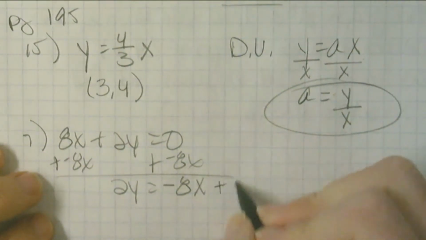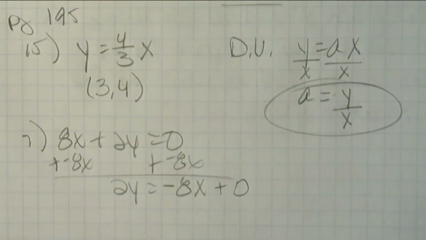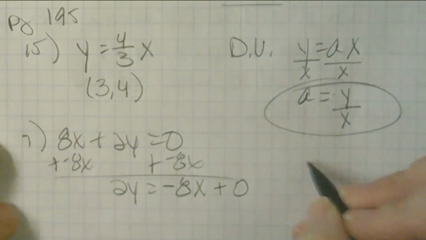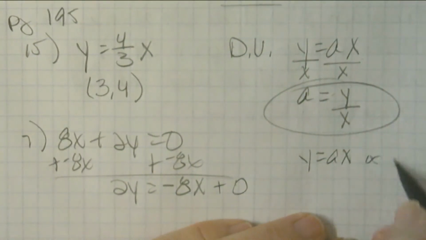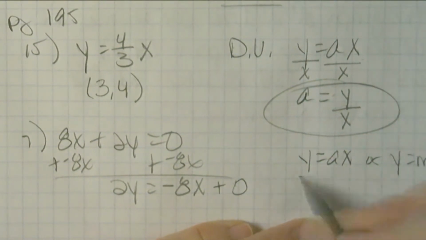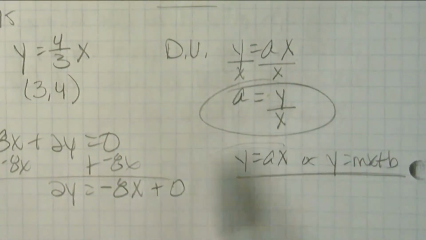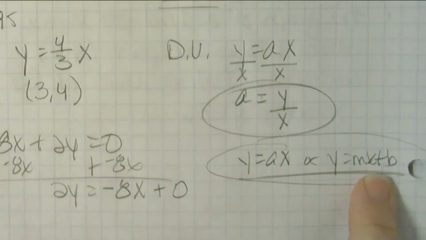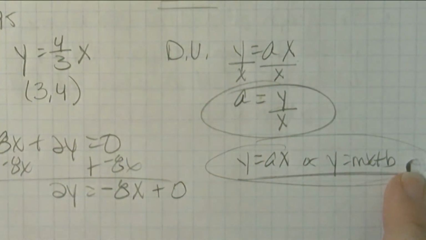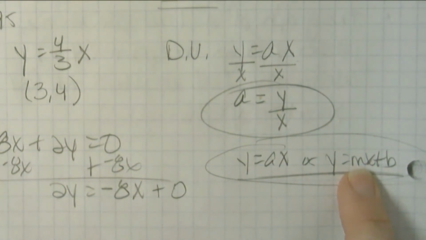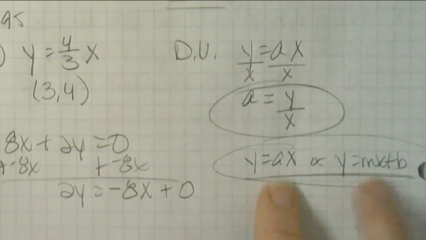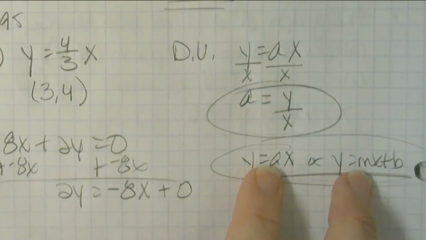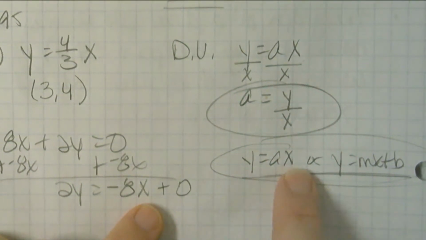Isn't that what I have here? Oh, sorry. And then, are you allowed to divide? Well, I have to get this in the form of y is equal to a times x, or y equals mx plus b. I'm trying to determine if it's direct variation or not. These are my two options. If it's not direct variation, it's slope-intercept, which means I have something other than 0 being added to my x term. Or if I have direct variation, I just have y equals my x term. So that's what I'm comparing, which format do I have this in. Since I have plus 0, it's going to be my direct variation.